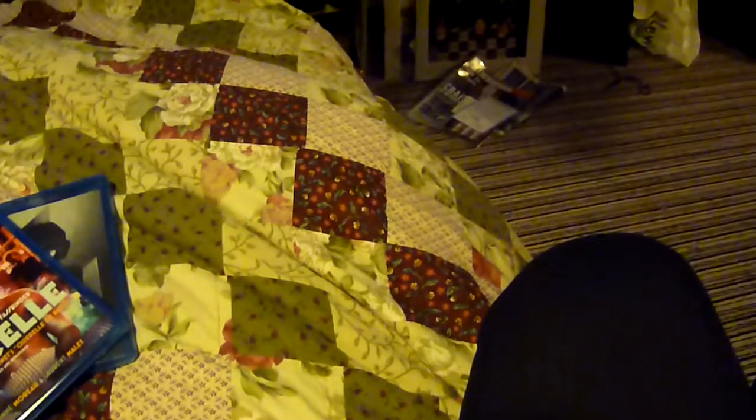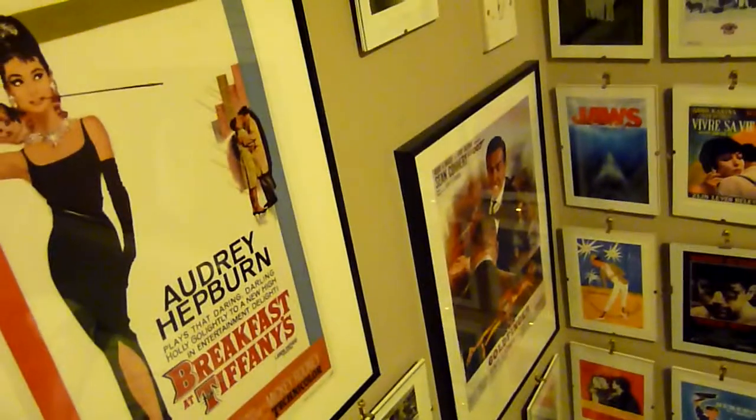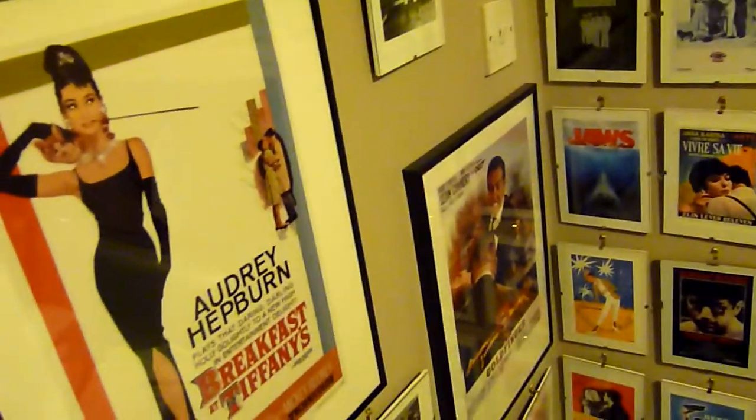Next up, and the last two in this video are both Artificial Eye releases. So we'll start with Quirrell, which I do have a postcard of on my wall somewhere. I can't find it at the moment. Actually, I've got it here somewhere. I'll show you. I've got posters and postcards on here. I will do a video on those to show you because I have got a lot more. Got some more frames and have organised them on the walls. But there, if you can see there, I've got the Quirrell postcard. That's how I will show you all these in a video.